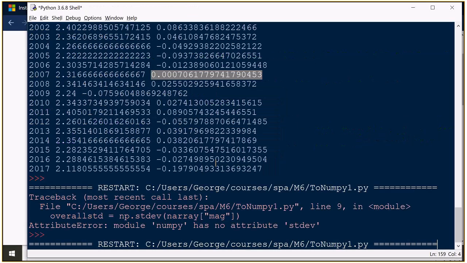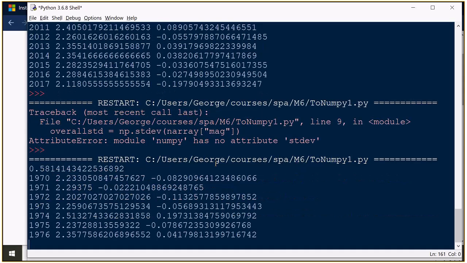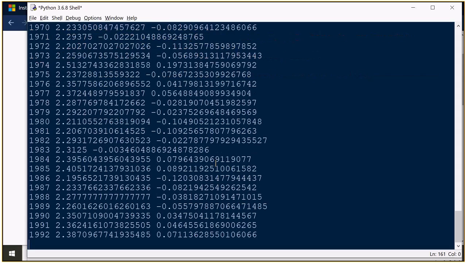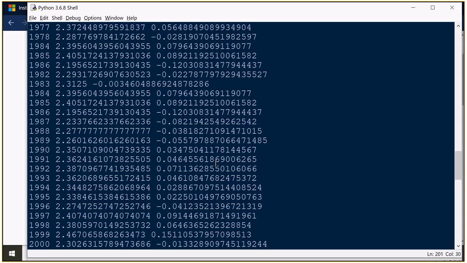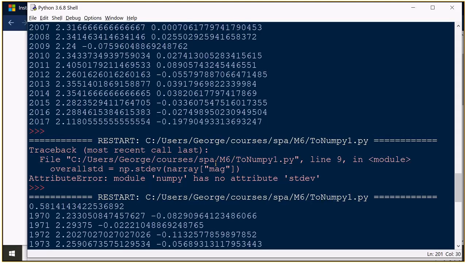Well, anyway, since we're running so late here, I don't want to keep you all forever. But what we would do is, so that's the standard deviation. The standard deviation is 0.58. That's one standard deviation. So in fact, none of these values are that unusual, right? At least for the years that we looked at. None of them are way above one standard deviation. So they're all pretty normal years.